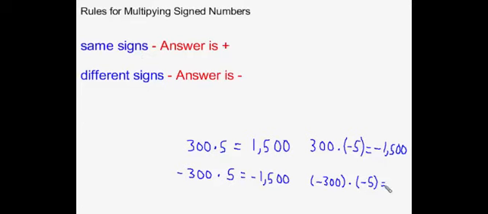But if you looked at the product of these two numbers after you took absolute values, the absolute value of negative 300 is 300. The absolute value of negative 5 is positive 5. So if you were to multiply these two numbers after taking the absolute value, you'd get 1,500. And it turns out that would be the final answer because the signs on the two numbers were the same. And whenever you multiply two numbers where they have the same signs, the answer always comes out to be positive. Now let's show this using the base block model.